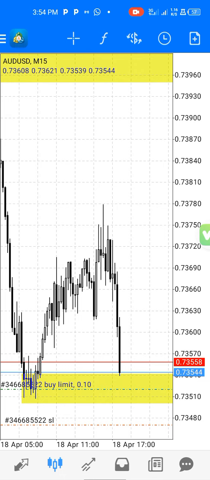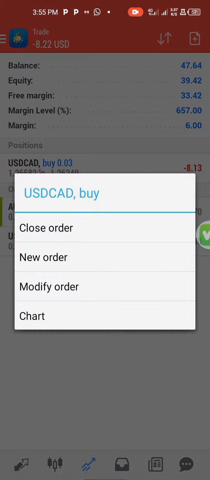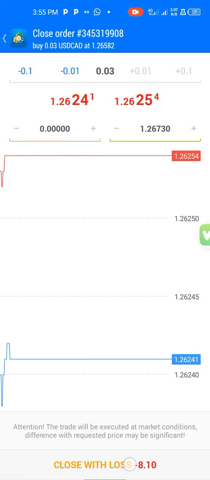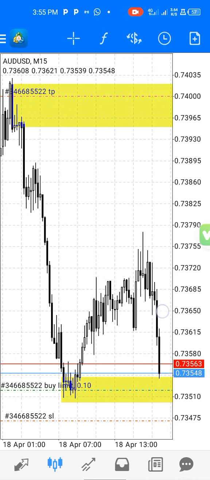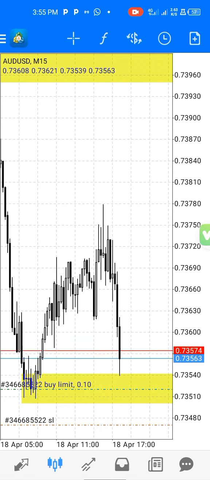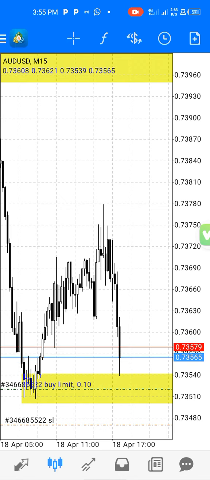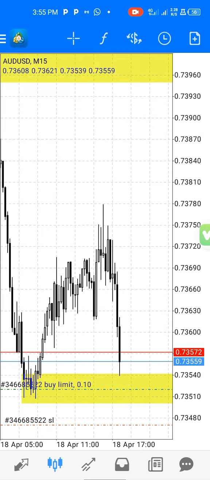I've had so many traders who naturally don't believe in pending orders. Let me close this, it's just all for practice. This is a practice account, it's a demo account. I have so many trader friends who don't really believe in pending orders because of manipulation. They prefer to stay glued to the phone and watch price action when price comes to their point of interest. But the question is, not everybody might actually have that luxury of time, so you might just have to set a pending order. So that is how to set a buy limit.